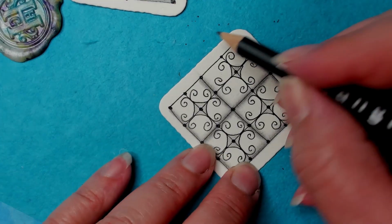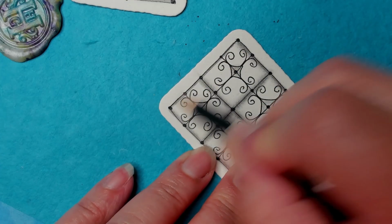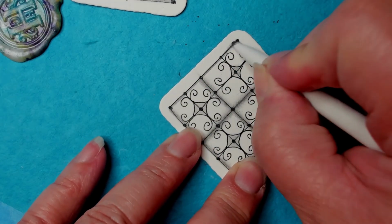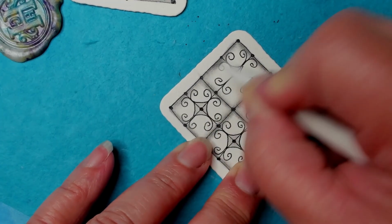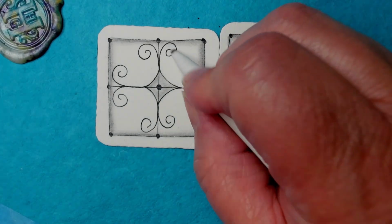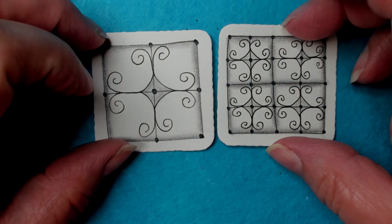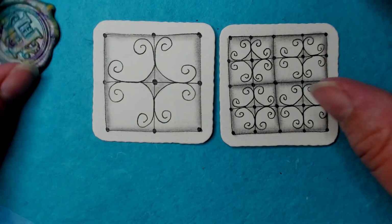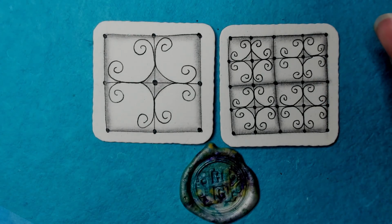Well, and I think it still looks neat with the center filled in with the graphite also. But I am sure you will find other ways, too, to have fun with this. Part of me was thinking, with the curlicues, could put a little graphite in there. But sometimes it's just nice to stay simple. Let's not overthink it or overcomplicate it.